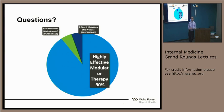So I think it's going to be hard to answer that question because in addition to these medications, there are various other medications in the pipeline. I don't have the slide, but there are currently in the therapeutic channels, probably, I would say off the top of my head, 20 or more medications that are currently being studied for various aspects of respiratory disease and CF. So to be able to say these medicines in and of themselves add a survival advantage, I think will be difficult to answer.